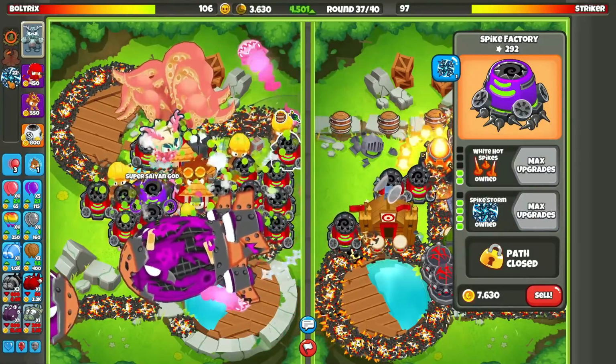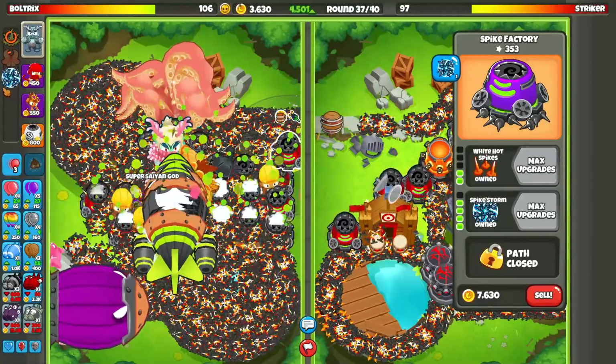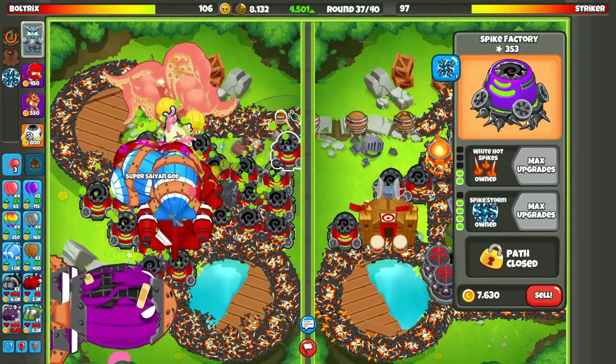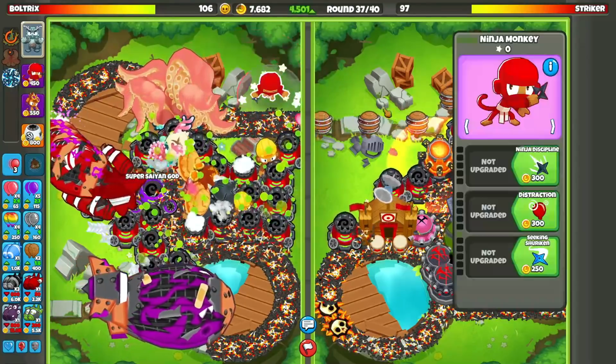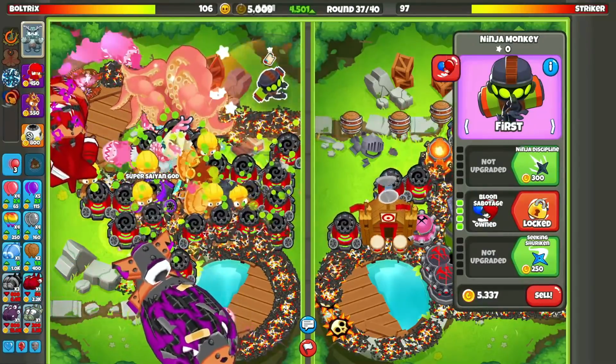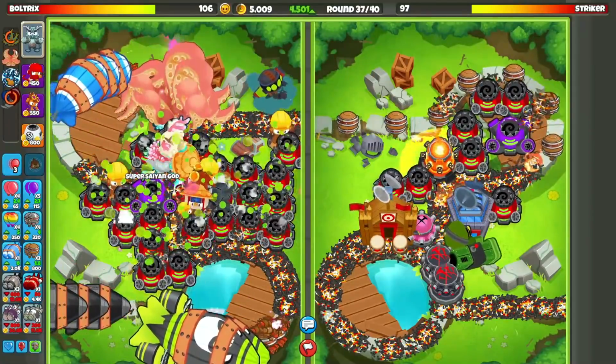Dude, wait, this is crazy. All right, so yeah, I'm gonna tower boost this. I'm gonna use all these spike storms here. Oh my goodness, I tabbed out. Oh wait, no, we're not chilling. All right, let's use a sabo, and then I might have to counter here.